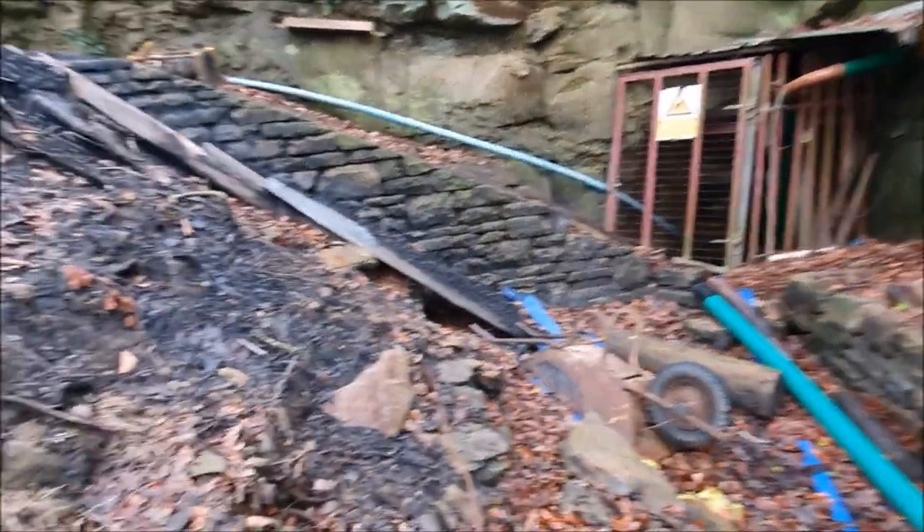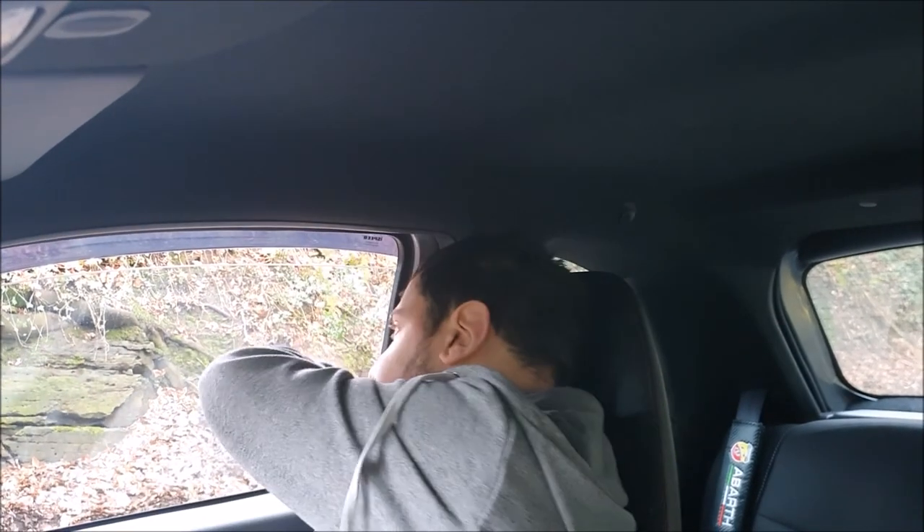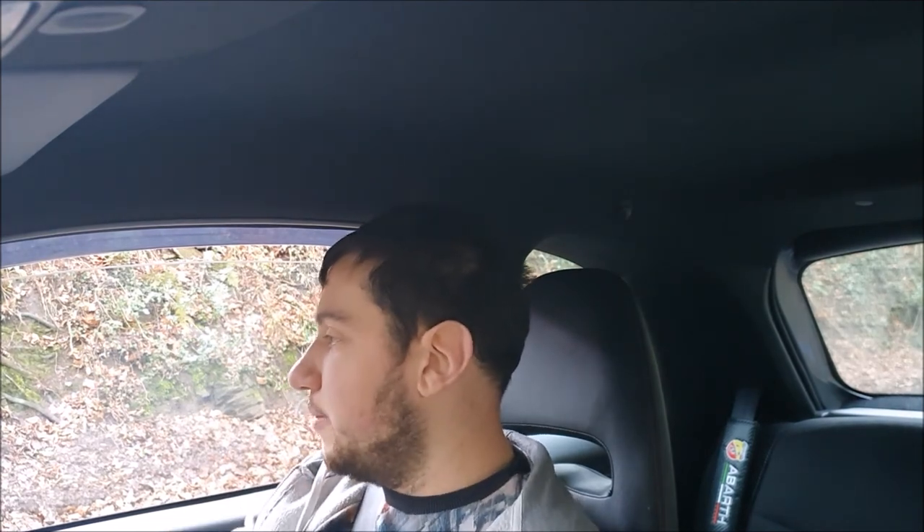I'm going to have a look at the mine — it's flooded, so I don't really want to walk over there. But it's stunning. Like I said, if you're ever in the Forest of Dean there are bits like this all over. You can just see there — those tracks still go down. There's actually a track going up to the top bit too, and there's another one not too far away I'll have to show you as well. As long as people aren't stupid and go down them, you should be fine. My dash is still playing up — we've got a new dash clock coming today or tomorrow.